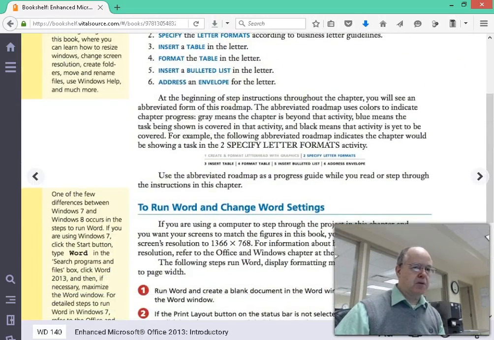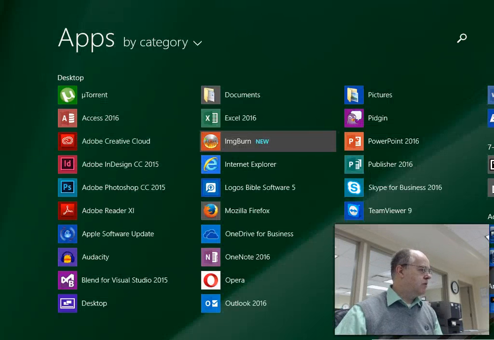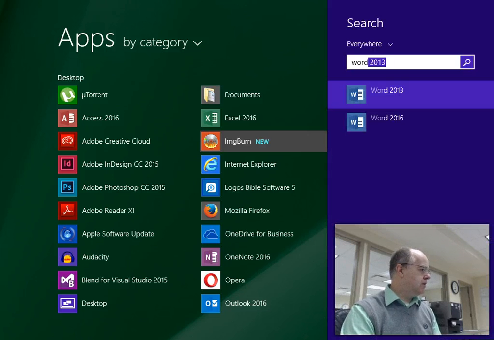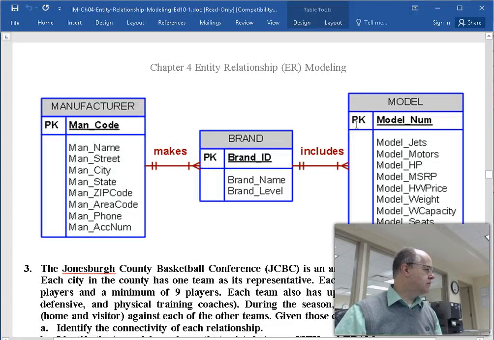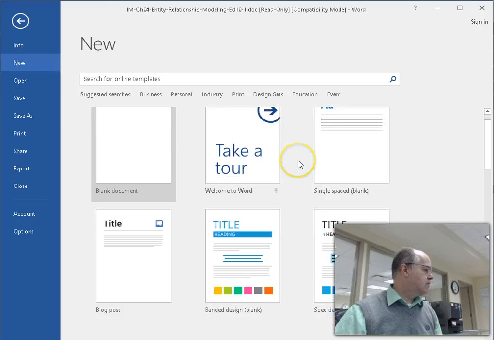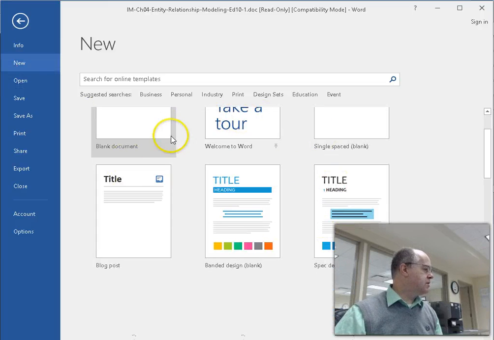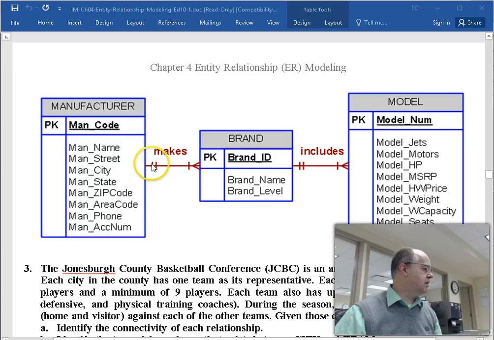So here we go. I'm going to start up Word. We're going to save this as your last name, WD3. My auto hide toolbar is hiding right here on the right, right where the recording is, so I'll just find it. This is an old project, so I'm going to do File, New. And remember, you can explore the templates, and I'll bet you there is a business letter in the business templates, but we're going to build one from scratch, so go ahead and do blank document.